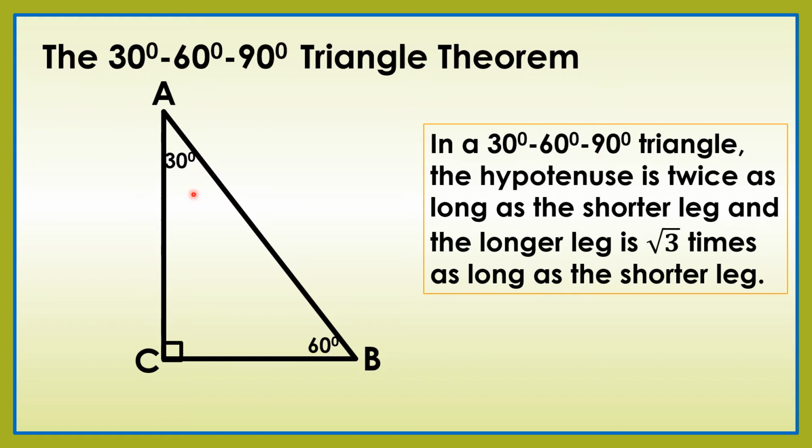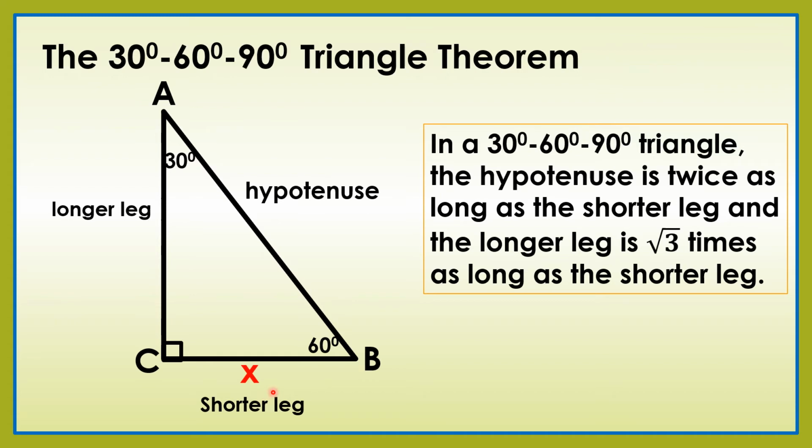So, palagi lang tandaan, ang shorter leg natin ay opposite nun ang 30 degrees na angle natin. So, eto siya. Opposite of that is the shorter leg. Then, yung 60 degrees angle natin, opposite of that is the longer leg. Then, yung 90 degrees natin, opposite niyan is the hypotenuse. So, yung pinakamalaking angle natin, ang opposite niyan is the hypotenuse. So, pinakamalaking side din siya, or pinakamahabang side din siya.